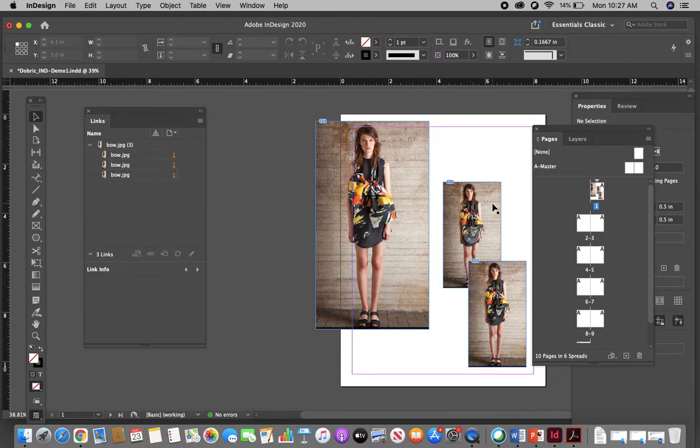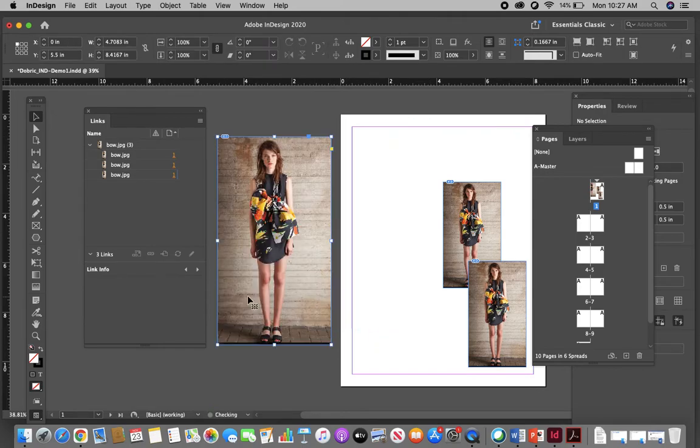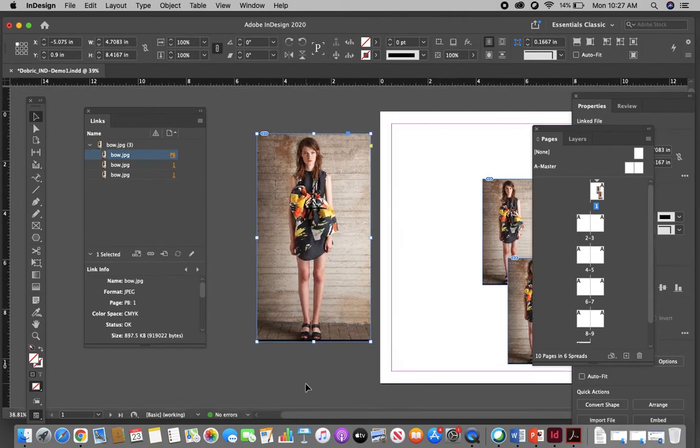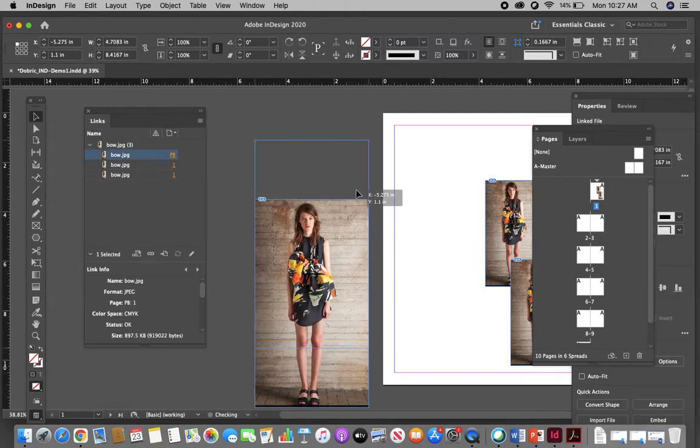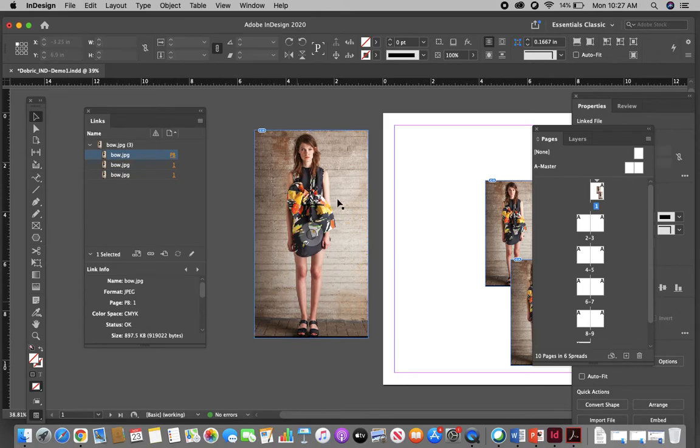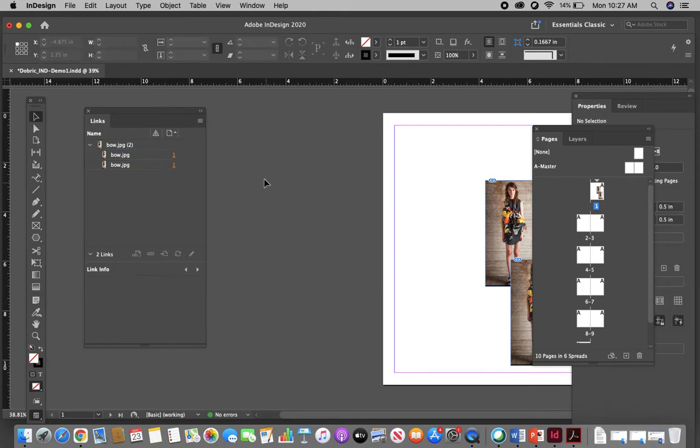So next, we're going to see how you can move the picture. To move the picture, you're going to use the black arrow, and then you're going to click and just drag it in order to move it. Again, click and drag it in order to move it. If you want to delete it, you're going to click on it and press delete, and then it's going to be gone.